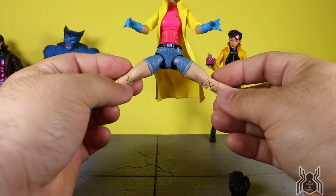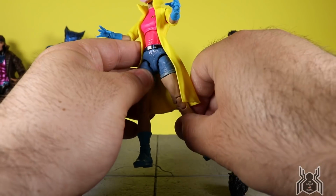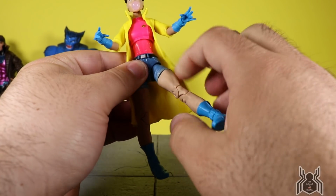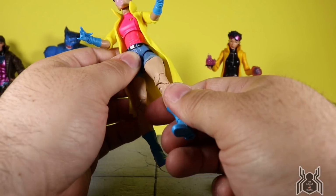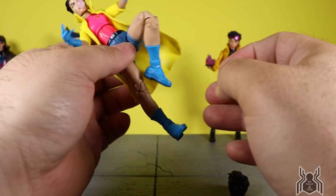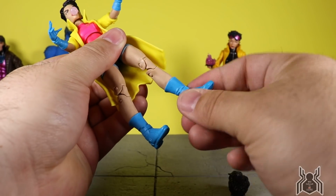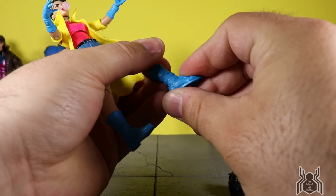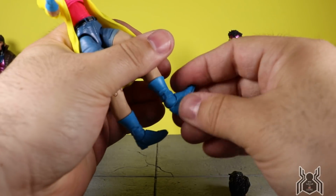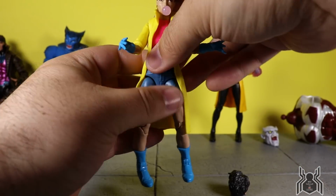Legs can go out that far apart. She can't get forward that much. Not a whole lot back, and that jacket's going to really get in the way anyway. You get an upper thigh cut right at the shorts. A double jointed knee, which looks pretty good. So that works well. You get a boot cut, so swivel right at that boot. The foot hinges all the way down, hinges all the way up, and we do get a nice ankle pivot. So great articulation there. So that works out.